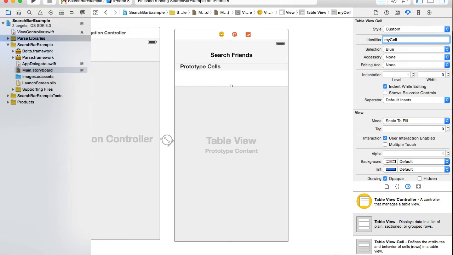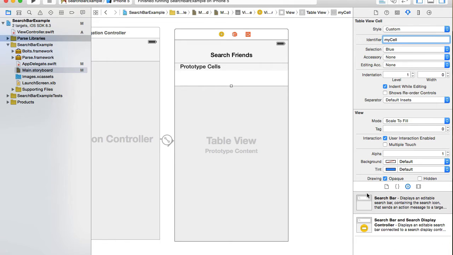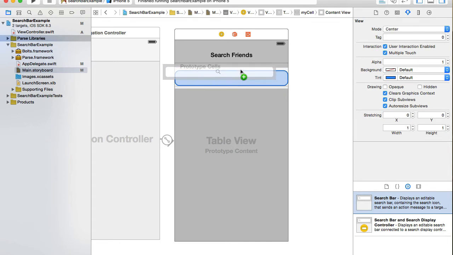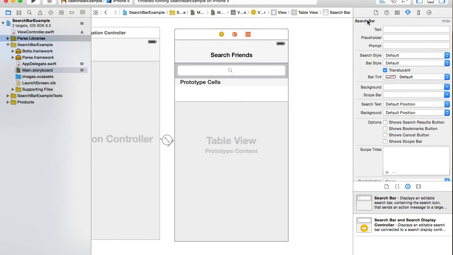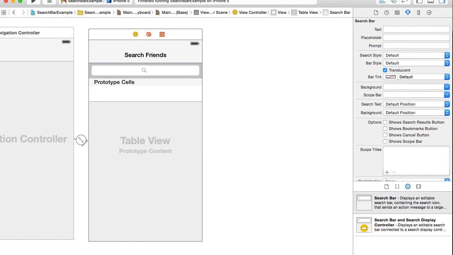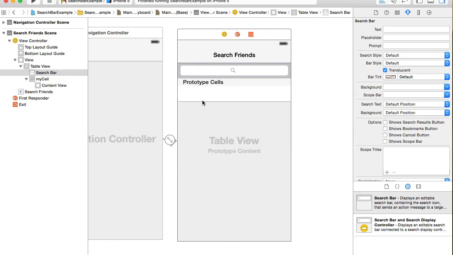Now we need to look for a search bar. So I'll grab the search bar, and I will drop it right above the cell here. If you could not drop it here, if you accidentally drop it below the cell, you can open the document outline by tapping this little button here at the bottom. And then you can reposition the search bar properly. So it should be right above the cell. And now we need to look for a button.